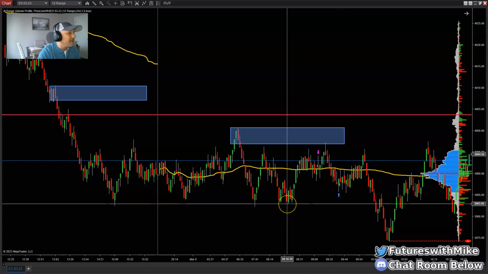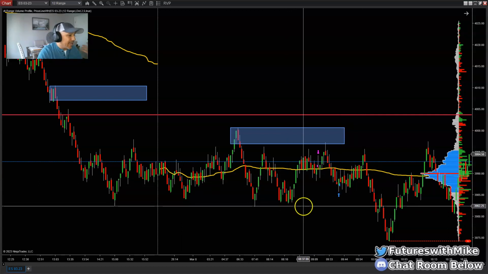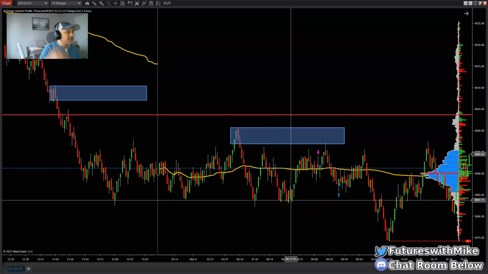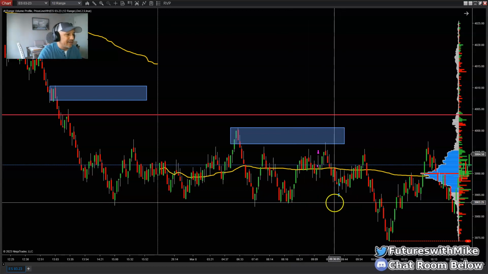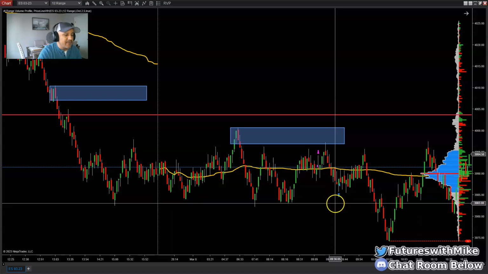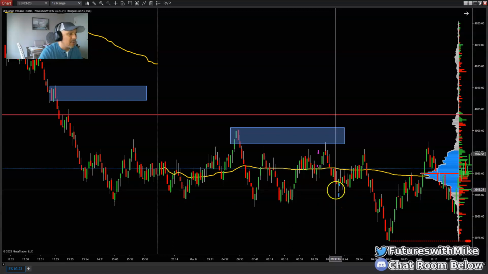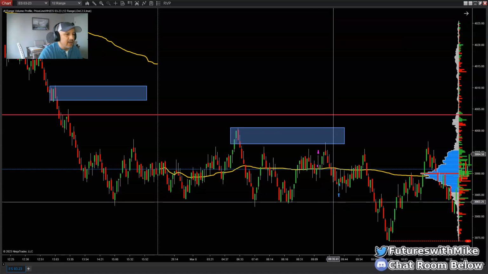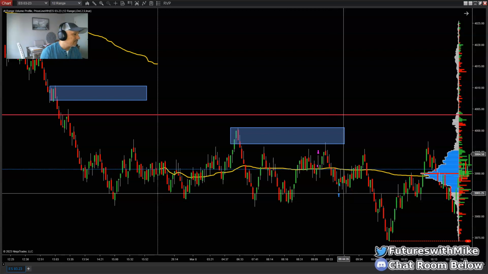And the market did come down here where I had my last contract out and took out this area of liquidity down here at the bottom. So I picked up 4.5 points on those 2 contracts. It was a nice run. I could have picked up more, but that's okay. If I allowed it to run a little bit more, I probably could have picked up another 4 points, down to this area here. So I could have picked up like 8 points, whatever the case is.